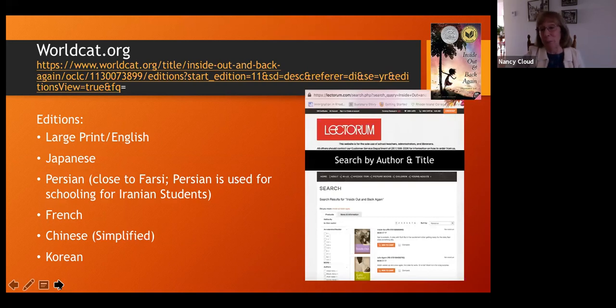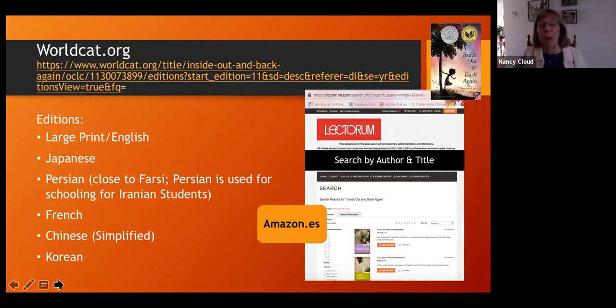I didn't find Spanish. I was very disappointed because you know that a lot of our kids speak Spanish, and I didn't find it. So then I took the second step of going to book distributors. And I know, especially in New York City, Lectorum is a big publisher that produces books in Spanish. So I went there, I searched by author and I searched by title, and woe is me, I still didn't find it. It doesn't exist in Spanish. So I wouldn't be able to find this book in Spanish.